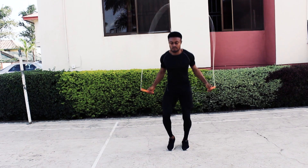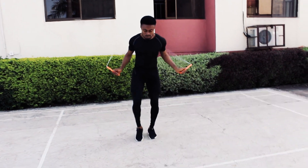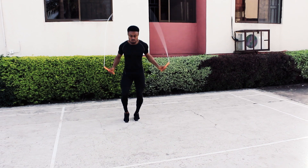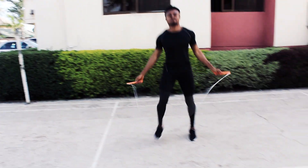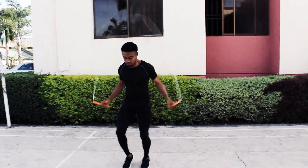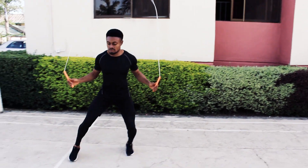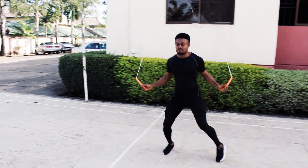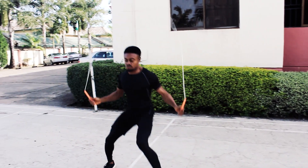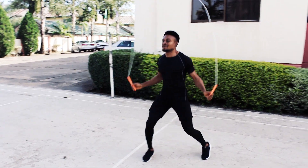If you have watched Floyd Mayweather jump rope for a while now, you should notice that he changes position while he jumps rope, from side to side. The secret to this move is: once you're in the boxer step and you want to switch position, you kind of reduce the whip from your hands. You reduce the force with which you whip the rope — slow down your rope speed a bit, just to give you that perfect timing to jump through the rope as you change angle. Make the rope a bit slower, then jump through while you change your position.